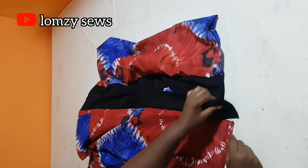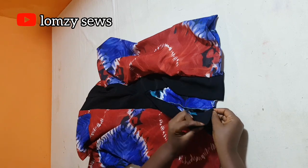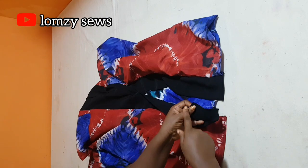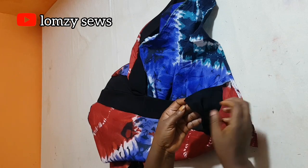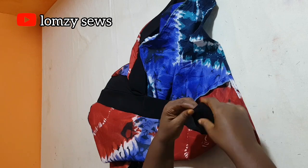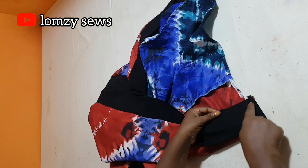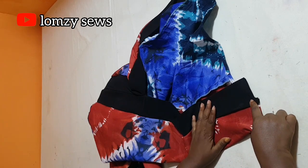So I'll go ahead and sew this here and then flip it over like that and sew it. So let me do that and show you what I mean. So this is it after sewing it. Can you see? So I'll go ahead and turn it over like this. Make sure I bring out the sharp corners, and I'm going to sew it here and turn it over like that, and you can see how clean this is looking.